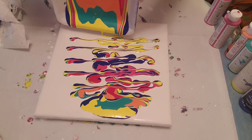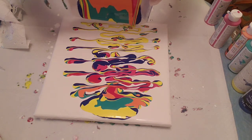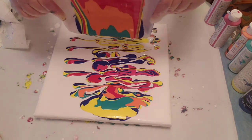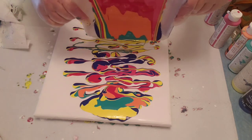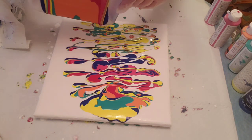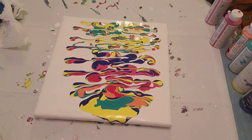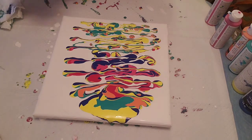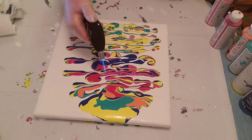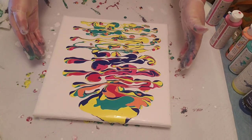Which of course is going to definitely create a different design. Just want to get as much of the paint off the styrofoam as possible without actually scraping it. Okay, there we go. Let me just put this in a safe spot. Okay, so that looks pretty awesome. Let's give that a little torch. I think again I might have needed a little bit more paint, but we'll see how this goes.